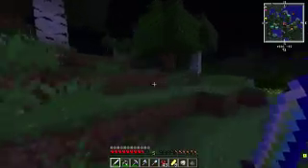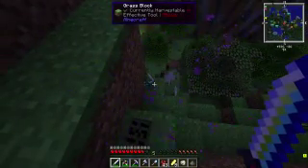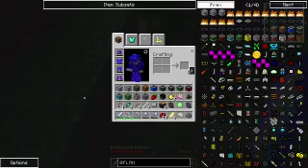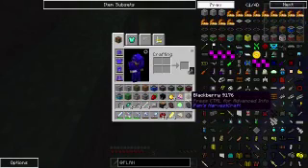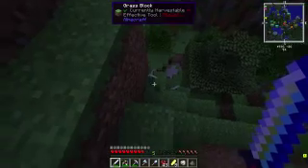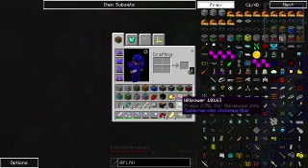Those things are bad. Where's the witch? The witch is always with the wither. Get out of here. What? Oh. I was like, what did you just drop? I probably don't want it. Well, actually, I kind of do. When will I be able to find another one of those?